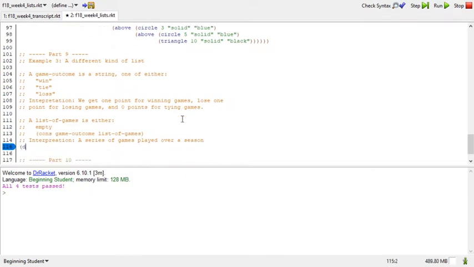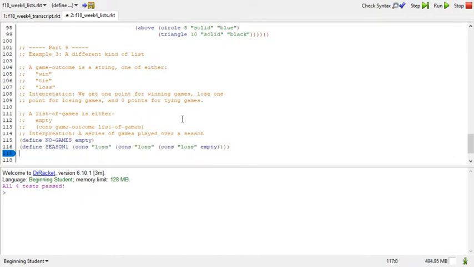We next need to make some examples. So we say that no games is the empty list. We define season 1 as being the cons list of a loss, followed by another loss, and then in a crippling ending, we have another loss. So that's season 1. In season 2, we can say that we got a little bit better. We start off with a win. And then maybe just for mixing it up, we lose, but we come back and win it by the end of the season. So it's a good second season.